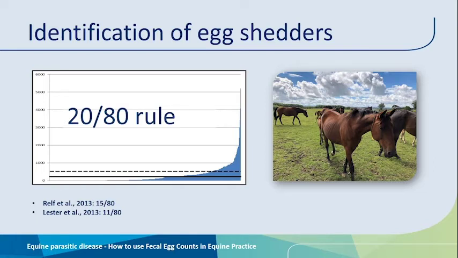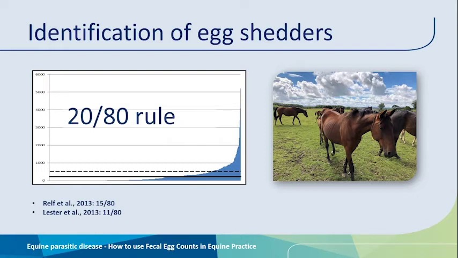So that's an over-dispersal. We have the majority of horses with very low or negative egg counts, and then just a few that are in the high egg count category. So it gets very important for us to really identify which horses are the ones with the high egg count. We can't just, by looking at the horse, argue whether it might be more or less likely to be a high egg count horse. We have to actually run the egg count.